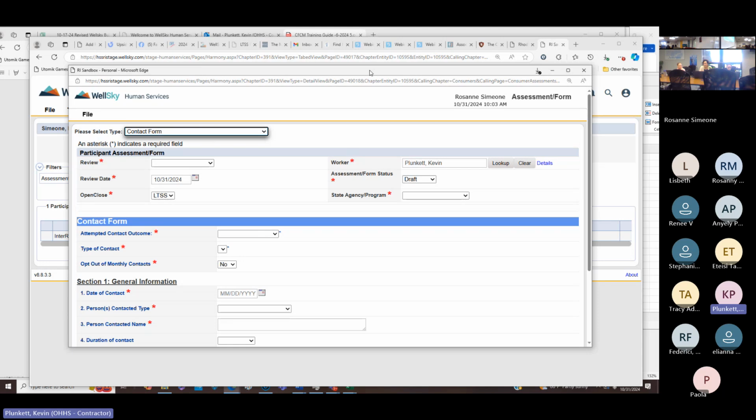We did go over that. I talked to the agencies about that, and I've talked to the CFCM leads about that, and that's going to be okay. Does everybody kind of understand where I'm getting to on that? Because people ask, why do I have to do a contact form every time I do an appointment? It seems like I'm getting double the work. It's not that you are, in a way, but you are making a new contact.